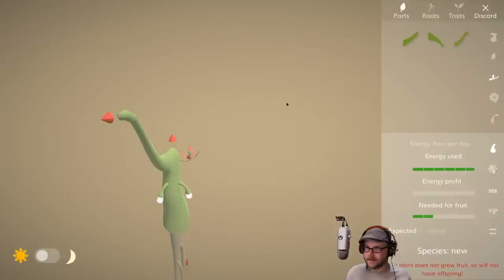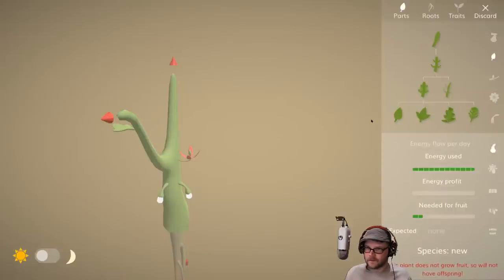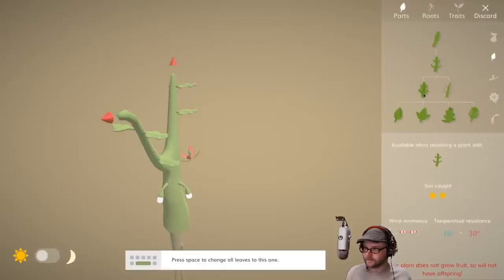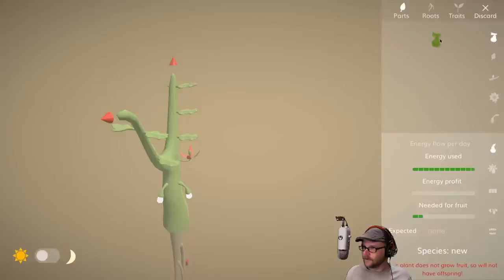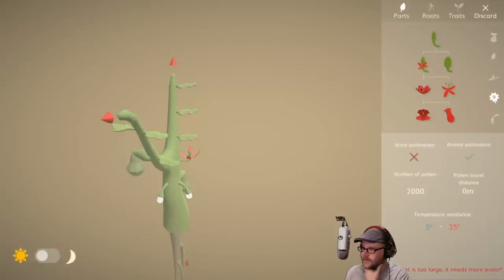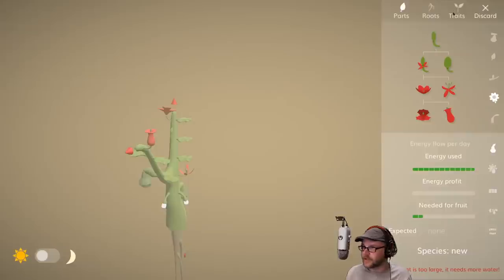Give you a stem. Stick some leaves on you. See if it can get you to survive. Our fruit, I guess, is the one thing. Okay, and then flowers, of course. So this guy flowers all kinds of different flowers. He's a crazy one. Yeah. Too large, needs more water. Of course it does.